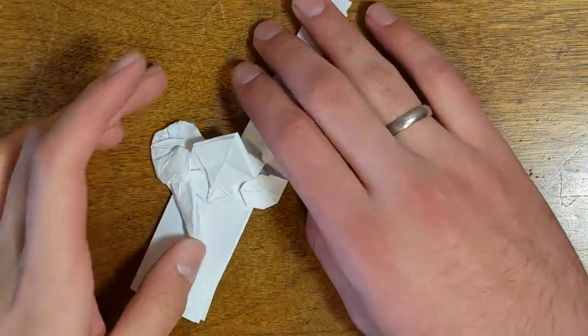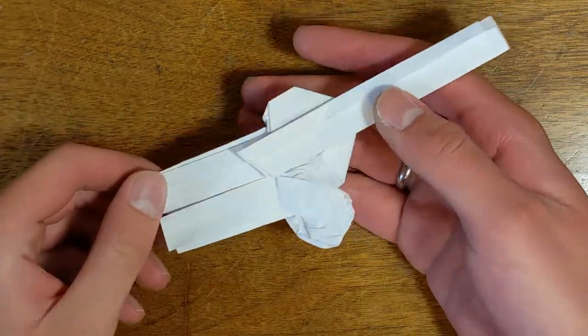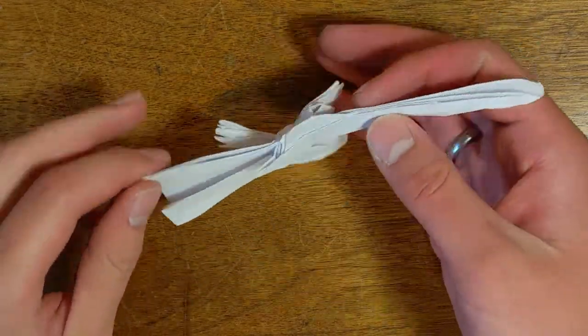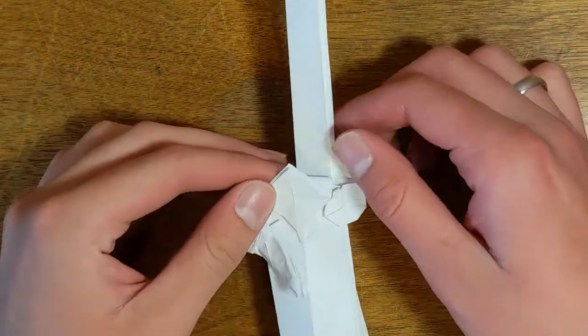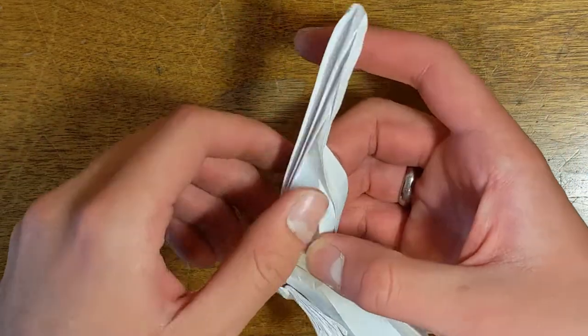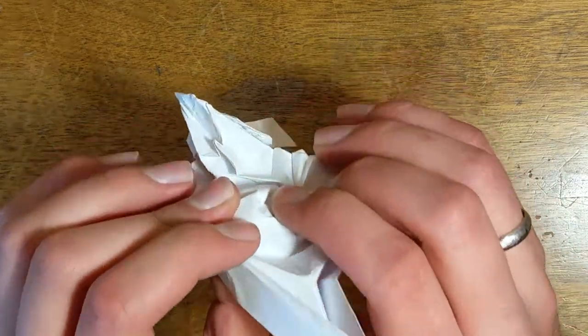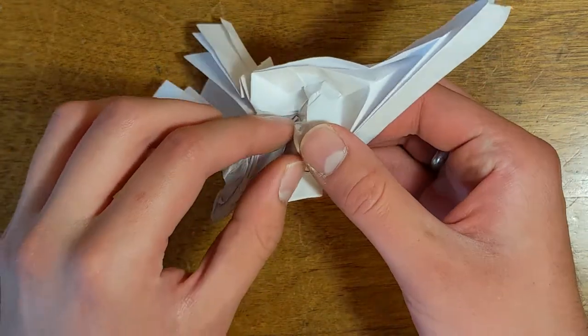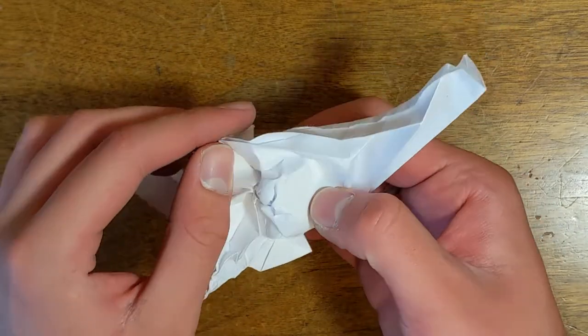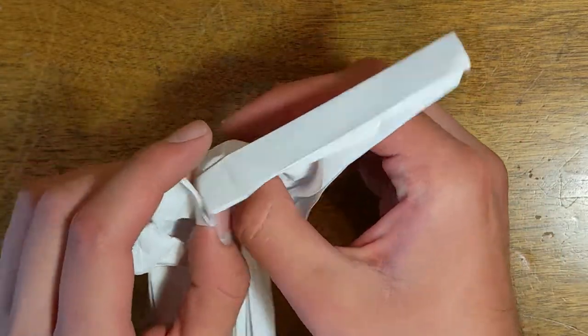Today we'll be finishing off Samus — this is part three, leaping off from part two. For the first part, we're going to get rid of the shoulder's unnecessary flaps. You'll kind of see them around the neck; they were used to help extend the flap out further without shortening it from the pauldrons.